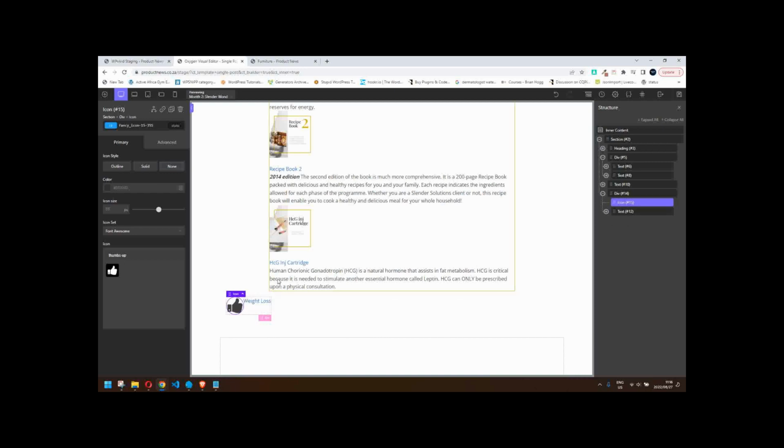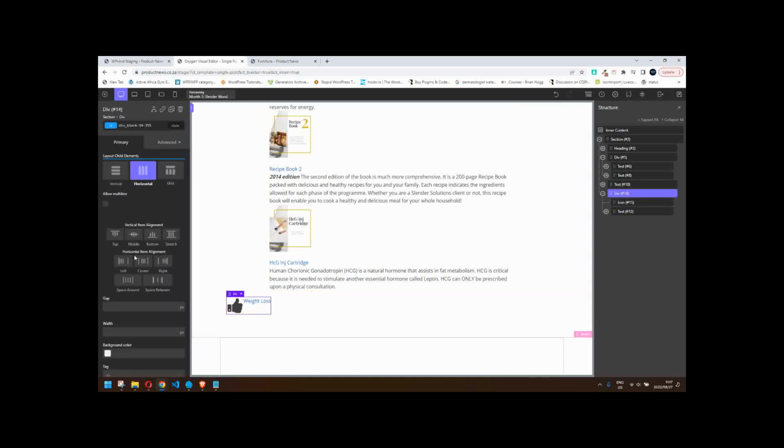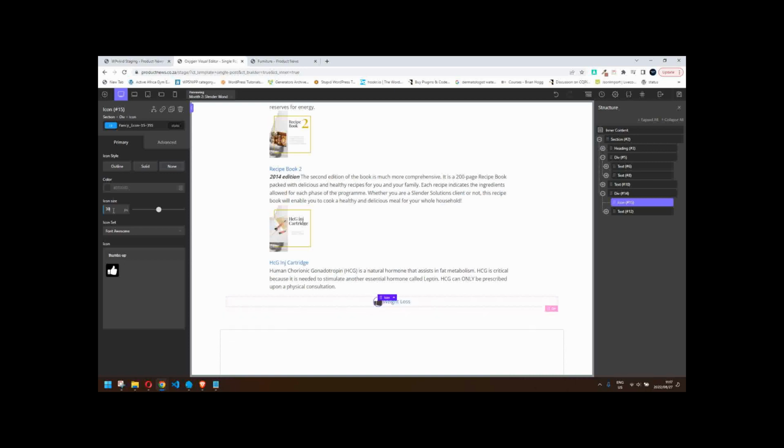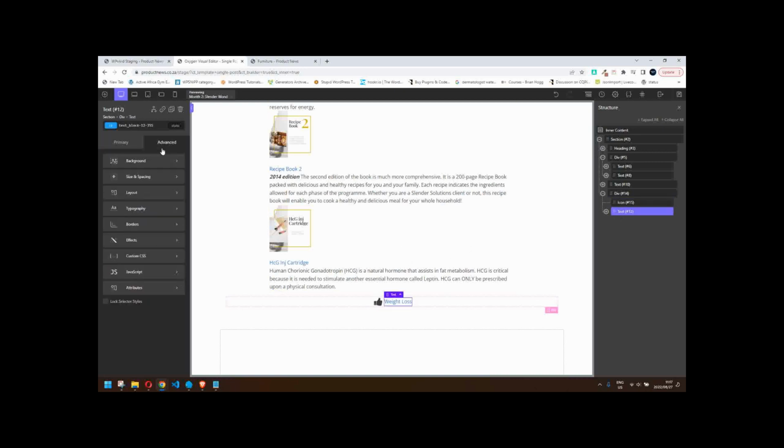And what we'll do is we'll take that div, and I'm just going to make it 100%, and we're going to center everything right, and we're also going to align everything up. We're going to reduce the size there, and I'm just going to give that margin on both sides of a 5, and on the text.